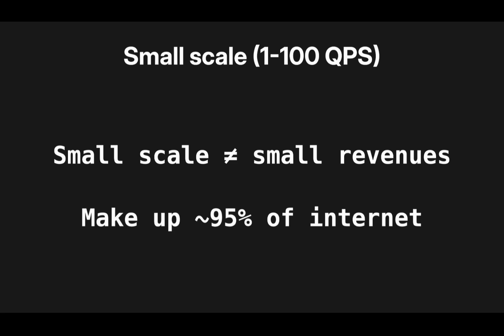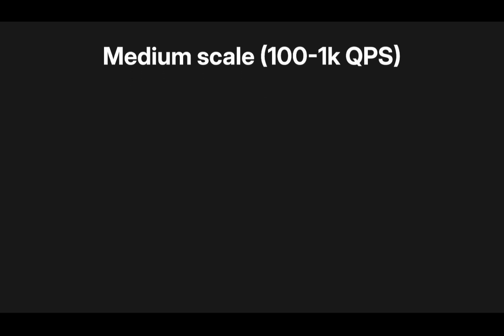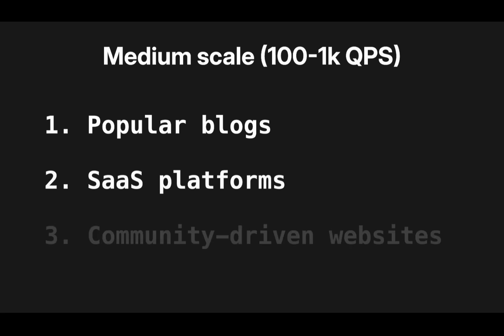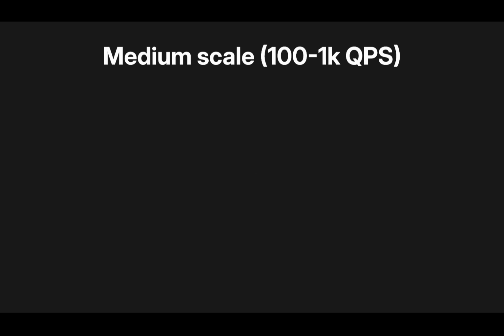But if you're preparing for system design interviews, you're likely working at a company with higher scalability requirements. So let's take a look at the next size, medium scale. Medium scale typically falls between 100 and 1000 QPS. At this level, you're likely dealing with a growing user base or a more interactive application, such as a popular blog, a SaaS platform, or a community-driven website. With more users generating requests, a simple monolithic setup might start to show limitations in performance and responsiveness. To handle medium-scale demands, modularity and flexibility are key, so let's cover some effective strategies.